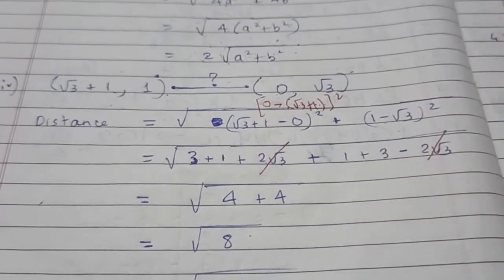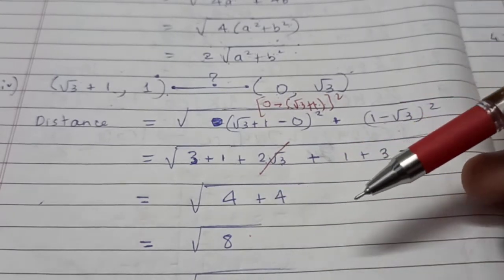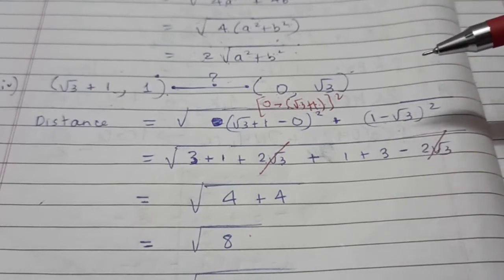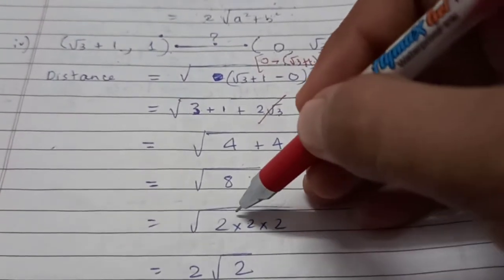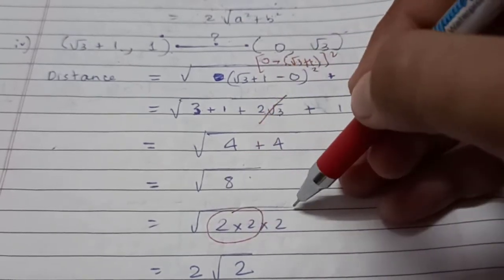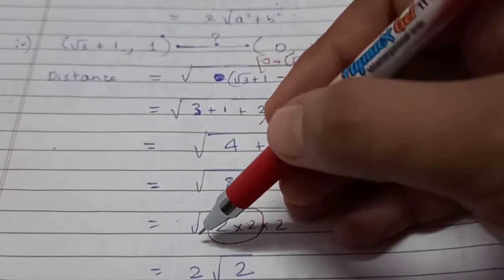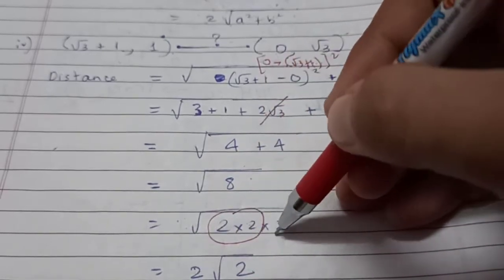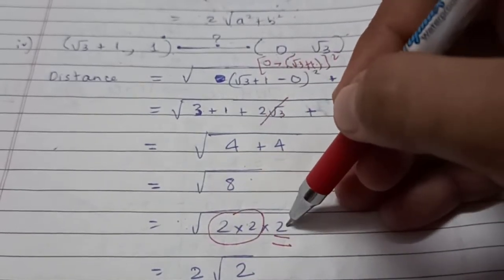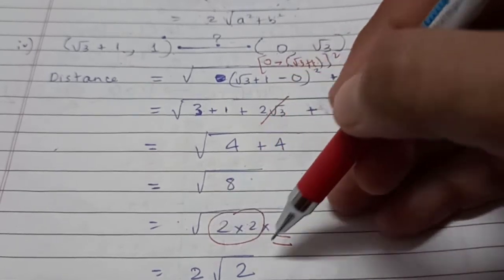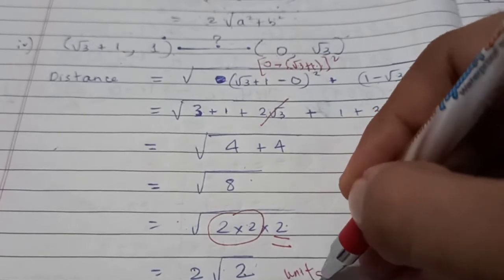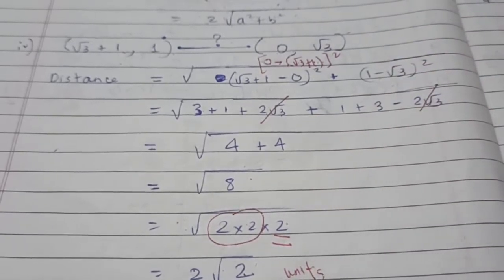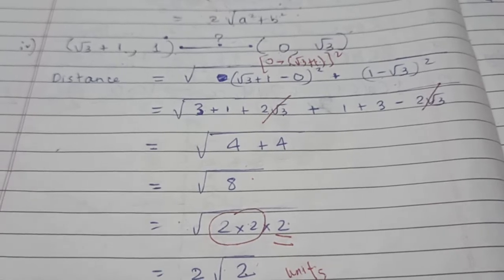This can be simplified further. So you have to do it. You can't leave the answer like this. So think about it. What would you do next? Well, always we do prime factorization if you can't do it mentally. So this will be 2 into 2 into 2. I see a pair of 2's here. So there is a square root sign. So the pair comes out and the umbrella goes away on top of it. So 2. But poor guy, this 2 is all alone. It will have to stay under the root sign. So 2 root 2 is the answer. 2 root 2 units. Always write units for every sum. There is no centimeter or meter in this exercise.